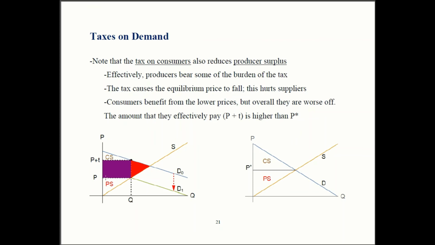We all know the formula for a triangle's area, base times height over 2. Because prices went down, that means the height of the triangle goes down. Because quantity goes down, our base also goes down. If both base and height are contracting, then the area, the producer's surplus, is also contracting. So producers are harmed by a tax on consumers. By the same kind of logic, we'll see later on that tax on producers also harms consumers.